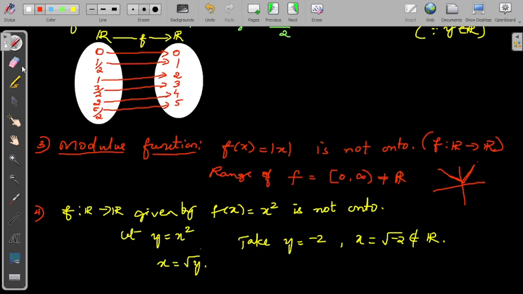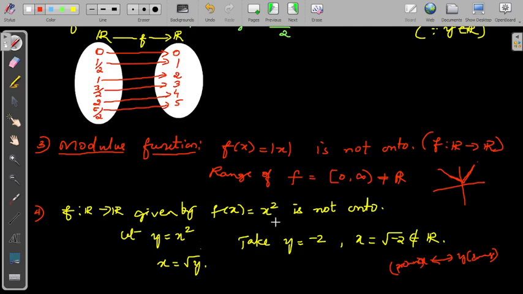Last example, f from R to R given by f of x equal to x square. This function is also not an onto function. That is because you take the function value as y equal to x square. x goes to y means y is the image, and where y goes to, this x, is the pre-image.